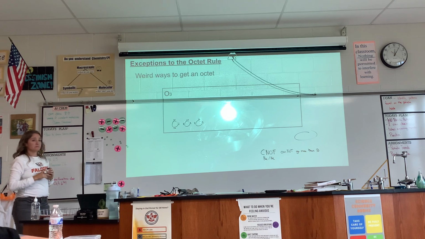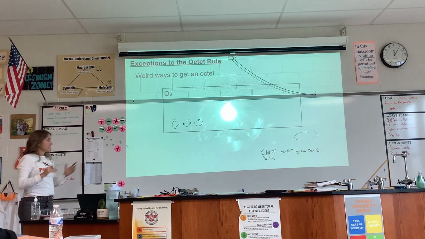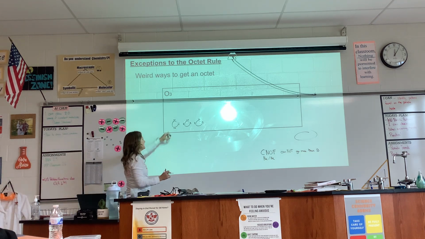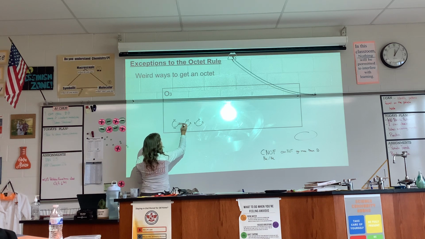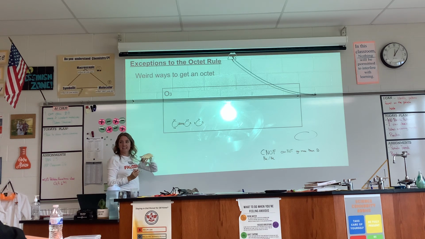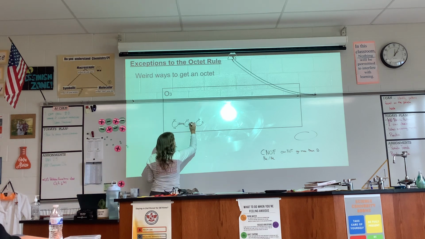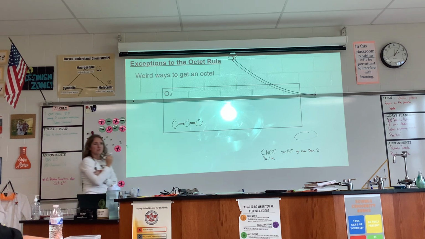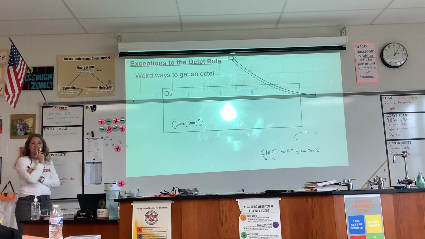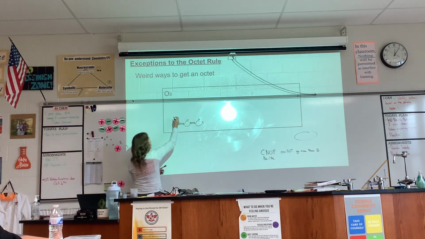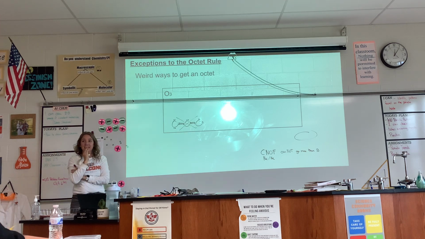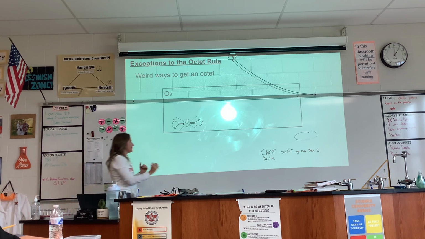Okay, so following our general rules, who do I focus on first? Awesome, the outside one. So how many more does this oxygen need? 2. Go to the other oxygen. How many does it need? 2. Feels like things are going well. But what's the problem with the center? I only have 6... 10. Oh, no, it's 10. And can it? No. Oxygen can't be hypervalent, it can't have more than 8. Okay, so let's restart.